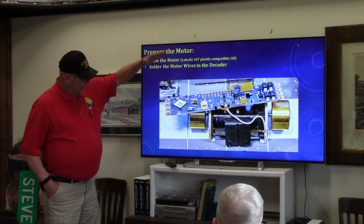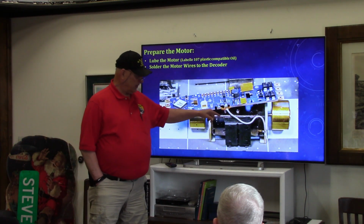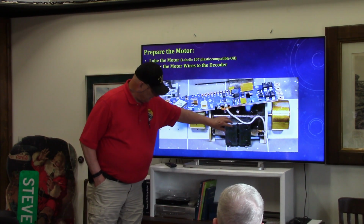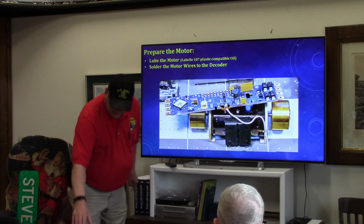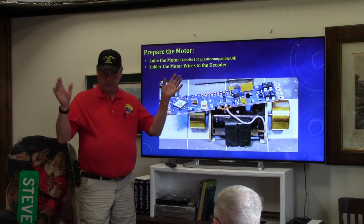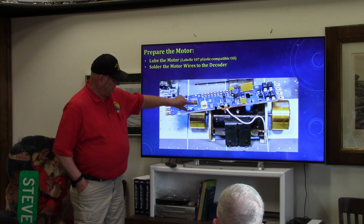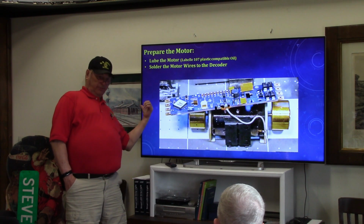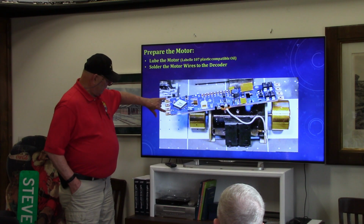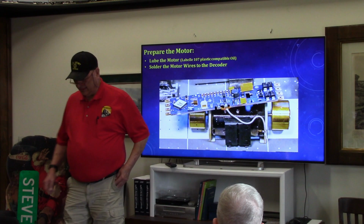And at this point, I laid the decoder on top of the motor and soldered it in because it was easier to do it outside of the frame than in. This little black thing here, there's a rubber piece on each side and 2 nubs down here slide into the holes on the bottom, and that's what holds it in. It's not bolted at all, it's simply pressure. The little thing that looks like an F on here actually denotes the front of the decoder. The terminals out here are track wire, headlight, track wire, backup light.